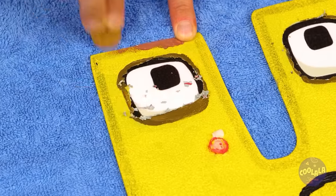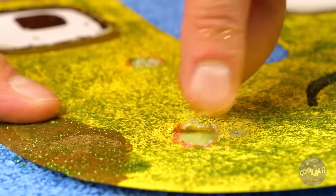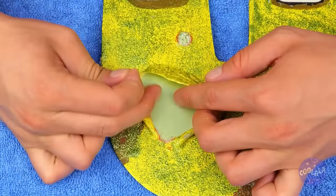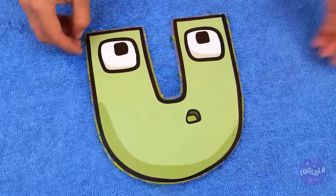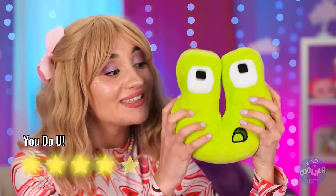Scratch away all those eye crusts. And let's try a face mask. It's time to shed your skin. And look, you're fluffy again.